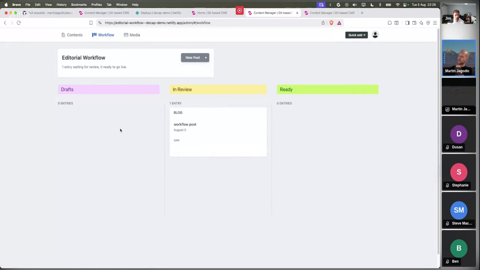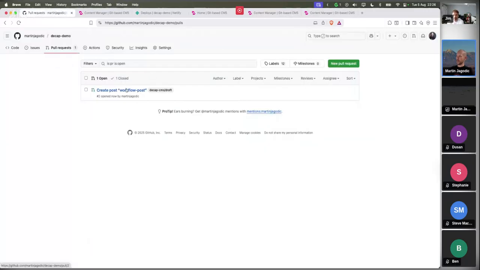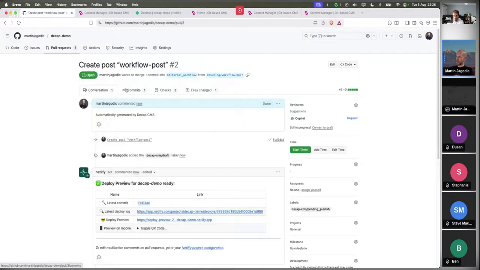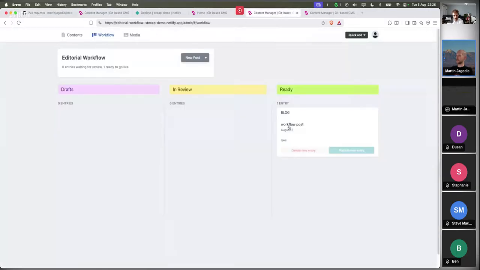So for instance, one is creating the entries, another one is responsible for reviewing, and they can then move it to ready. And when we are moving this around, we can also see on our pull request that the tag is changing. So pending publish means that we are ready to publish.